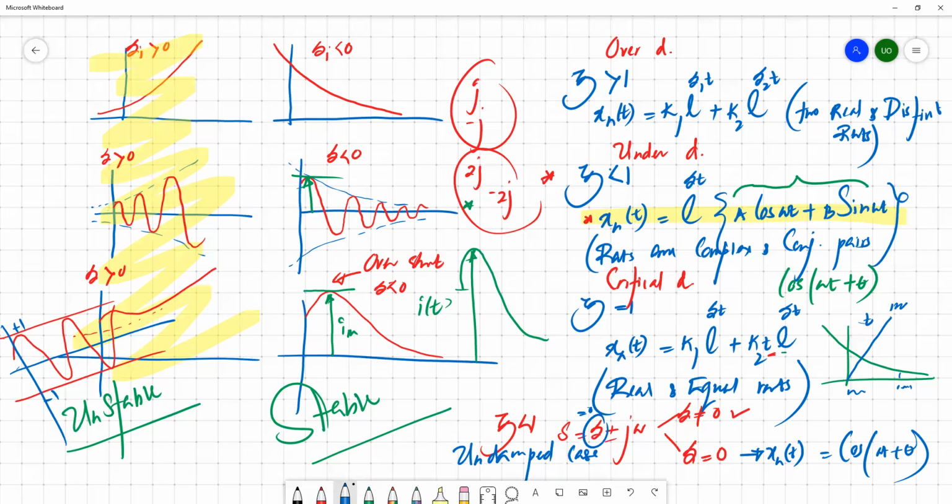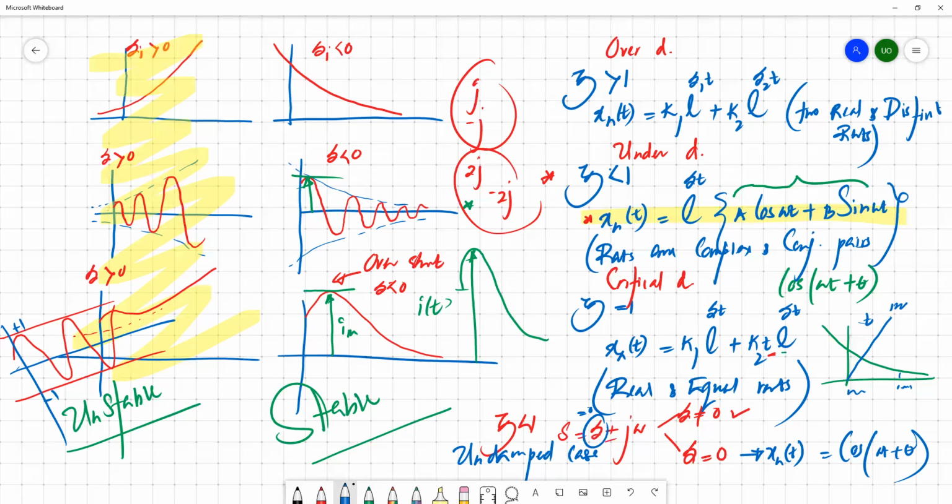Depending on the sigma and omega, or the characteristic of these roots, you can classify it under overdamping, critical damping, or underdamping, or in certain special cases, undamped scenarios. With those response scenarios or groups, your response would be different from one to the other. So if you just get the roots of the characteristic equation, you can immediately predict the response.